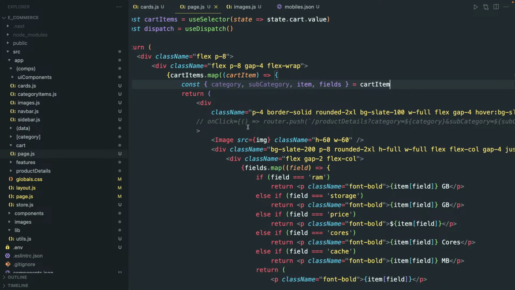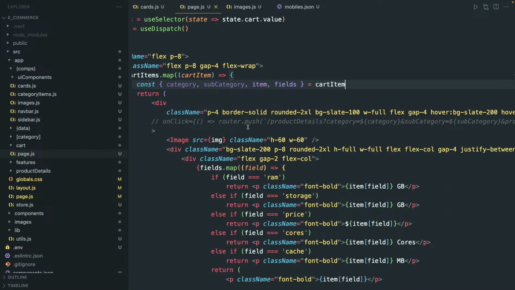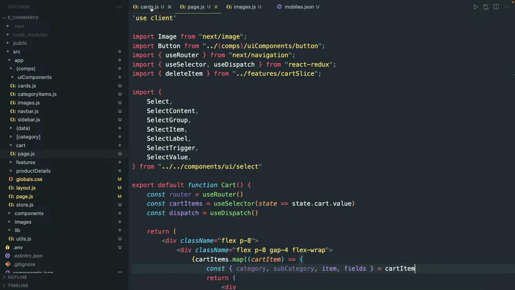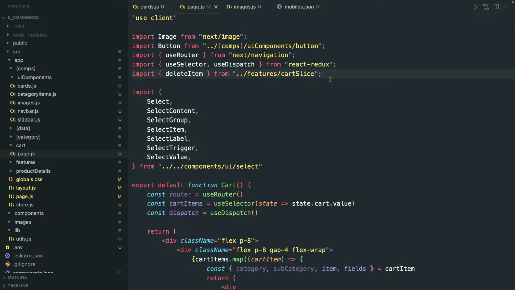And now need to import images from image.